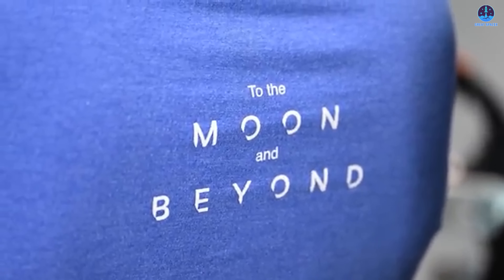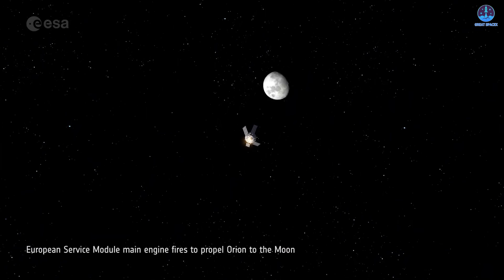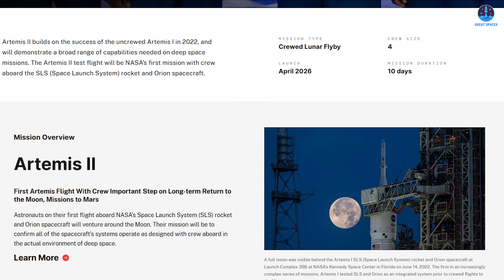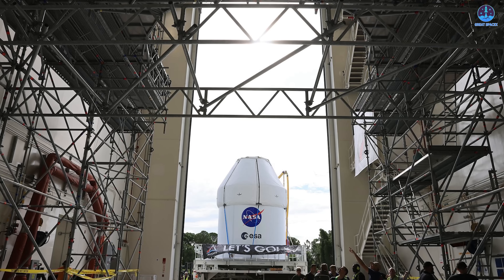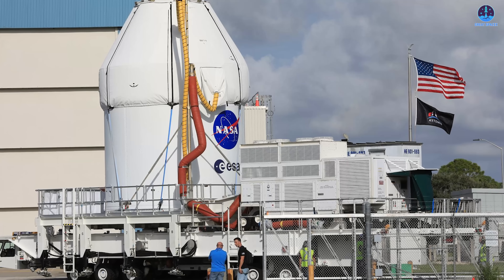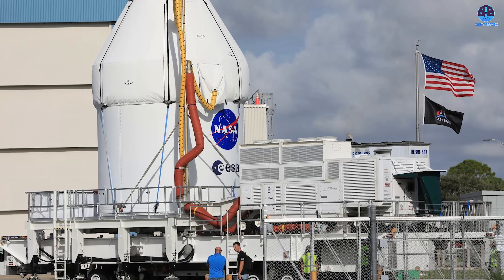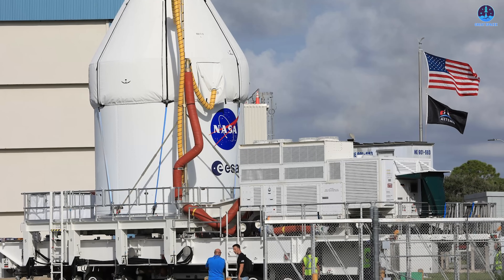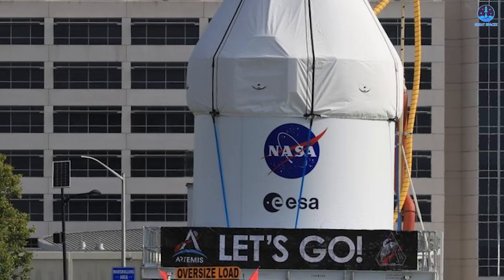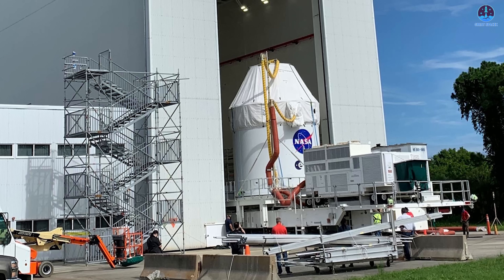SpaceX's Starship is not the only major space project in motion. NASA's Artemis II mission is also progressing steadily toward its historic flight. Now officially rescheduled for February 2026 — two months earlier than its previous April target — Artemis II is just over half a year away, and work is accelerating across multiple NASA facilities. In a key milestone, the Orion spacecraft for Artemis II has completed fueling operations at the Multi-Payload Processing Facility, or MPPF, at Kennedy Space Center. Since arriving in May, Orion has undergone weeks of system checks, subsystem tests, and critical verifications before loading propellants. This step readies the spacecraft's propulsion and life support systems for the next phase of assembly.